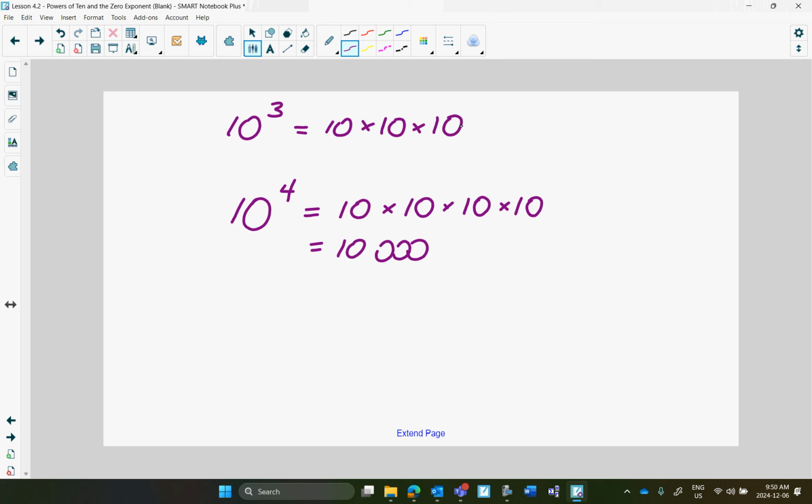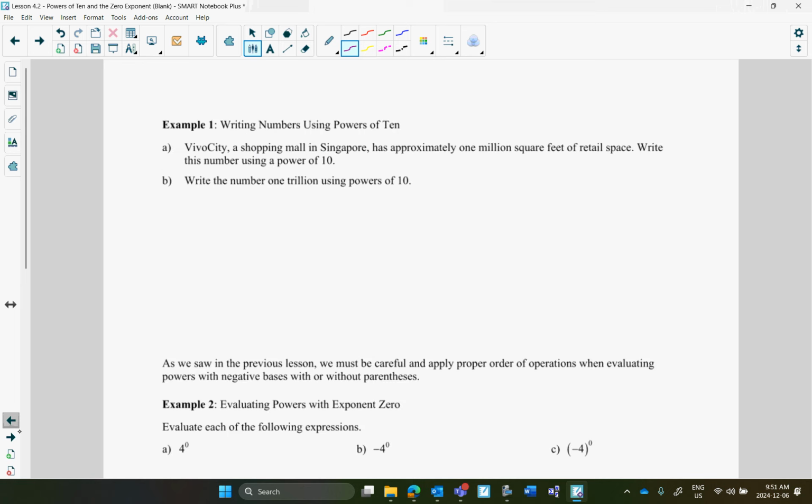But without doing all those tens, can you find a quick way to do it, Finley? I was just looking at it, I don't know if it's right for you, but it's 10 to the power of 4, it's just 4 zeros. Exactly. That's a shortcut for powers of 10. So if I said 10 to the 10, you would just simply write 1 and then 10 zeros. And that would be your answer. Okay? So that's a shortcut for finding powers of 10.